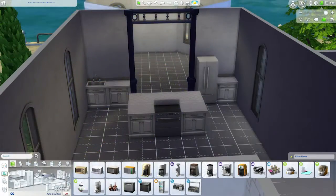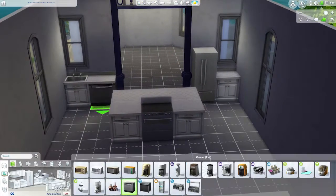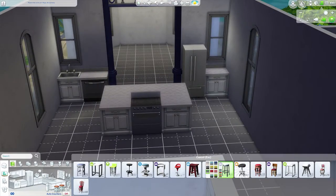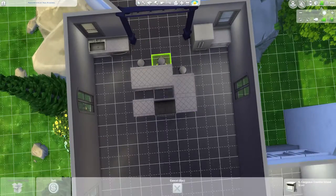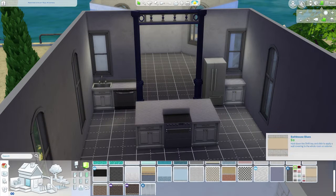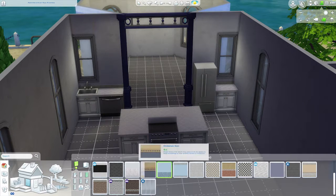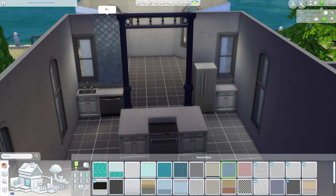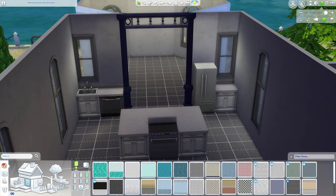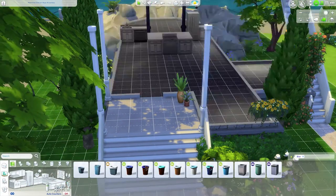So the whole downstairs is pretty open, and also keeping in mind the whole Greek theme, there's a lot of blues and whites inside the house, as well as brighter colors, just to make it a little more fun. This here, of course, is the kitchen, and I really wanted to use some nice tile work behind the sink and the fridge. There's also tons of plants in this build, which I love, of course.